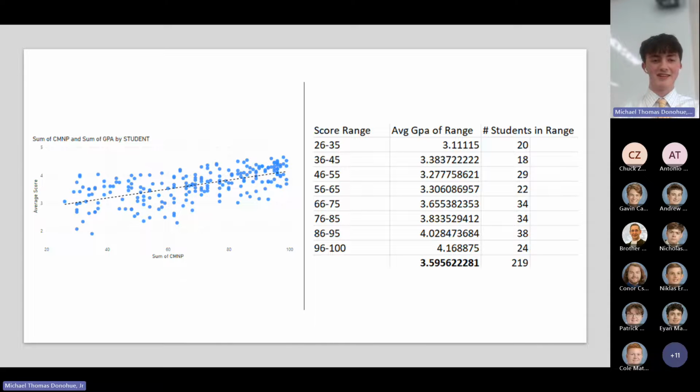This isn't exactly surprising information, seeing that as your entrance score gets higher, your GPA is probably higher because those higher achieving students are going to do well at LaSalle. But the predictive ranges can be pretty nice for students and parents to see that success, especially from an admissions perspective. Seeing that success is nice for, I know parents want to see that. And that's pretty much it for my data.